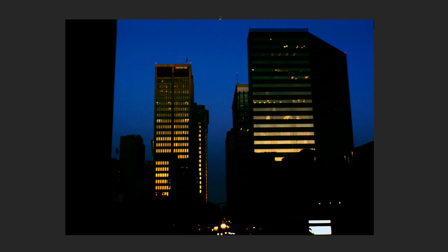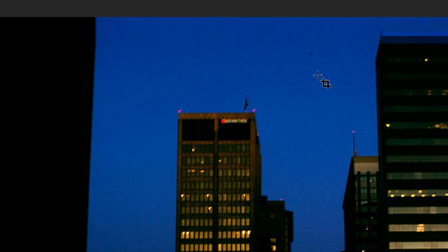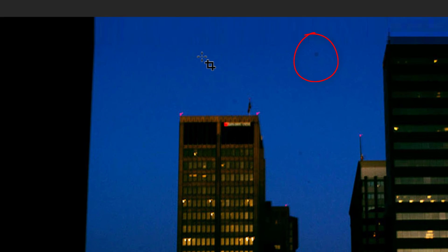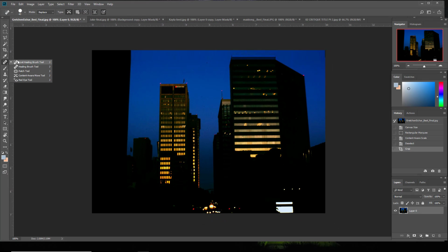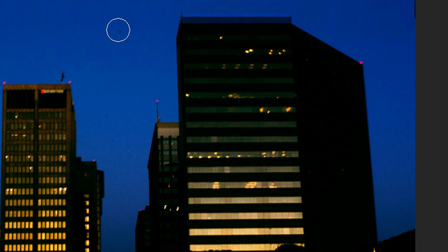So with that, you can bring areas up. You've also shown you really need to clean your sensor. And later in the class, I'm going to give you material on doing sensor cleaning. But for right now, I'll use the healing brush. We'll come over that sensor thing and it's gone. That's an easy way to deal with it.